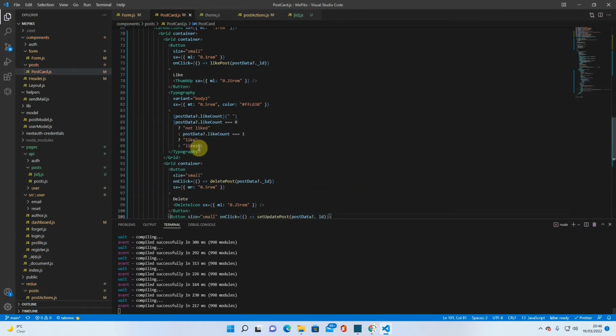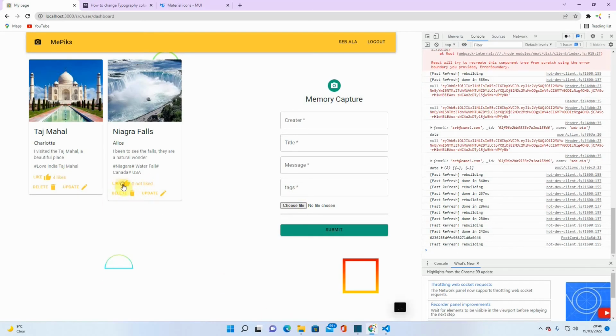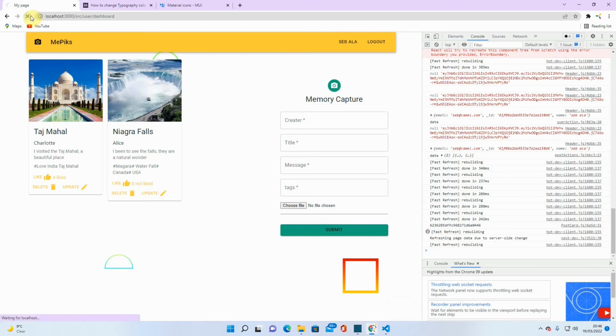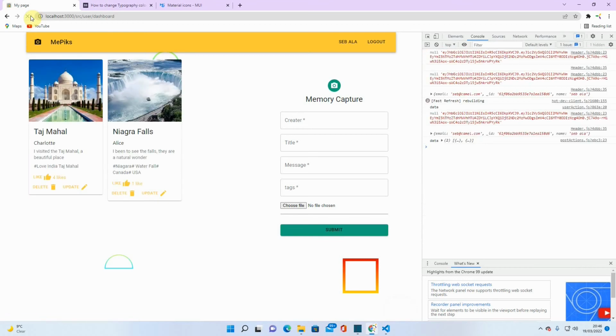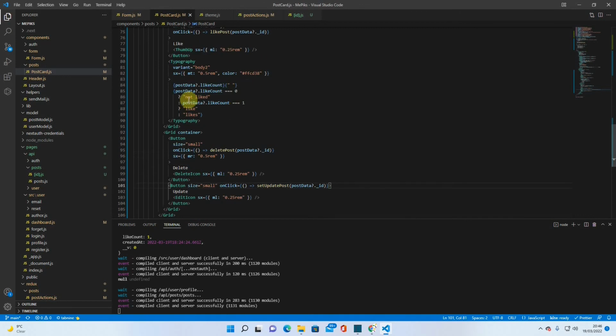So here what we're doing is kind of chaining what's going on. So yeah, that's not liked, and if we have one like, it should just be like. Yeah, so one like. I think let's change that to a capital, would look a little bit better, I think.